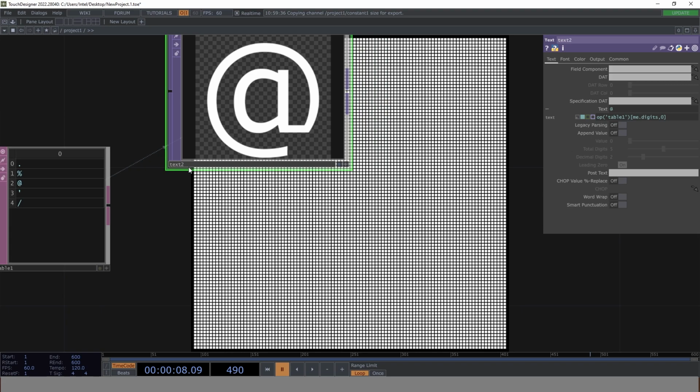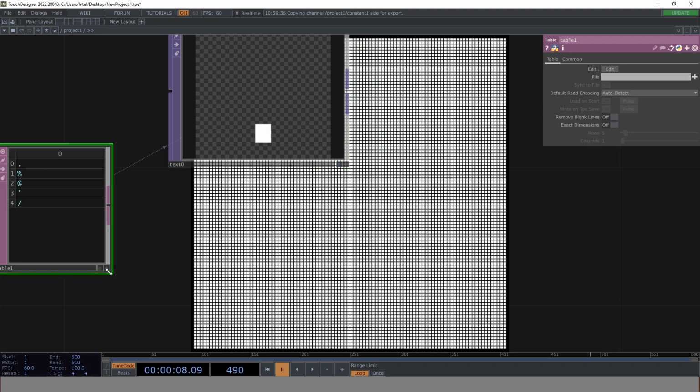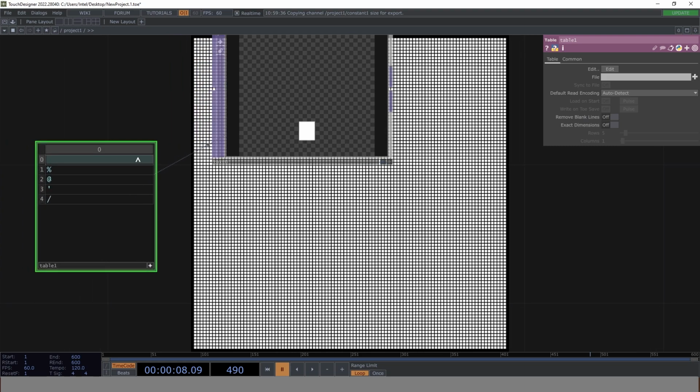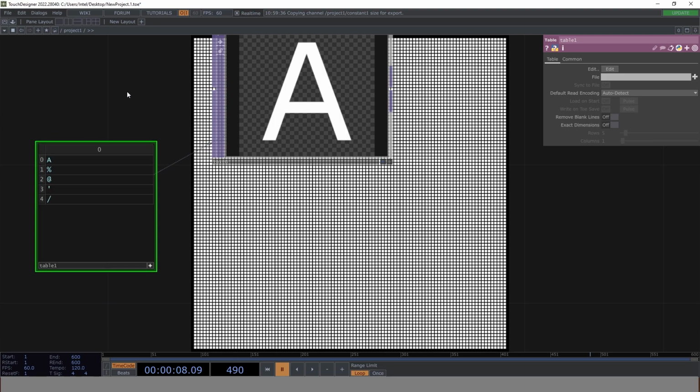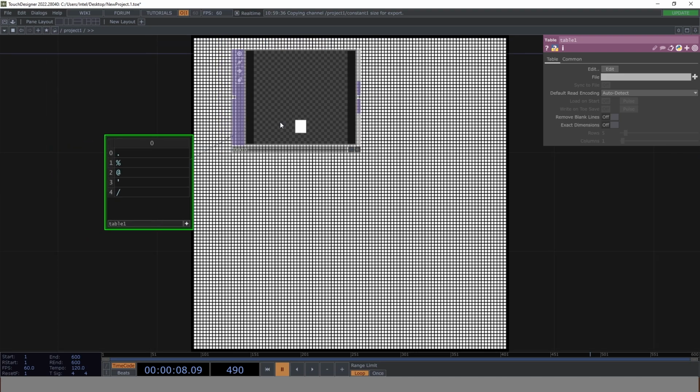But for now, I just need it as 0. So this is my dot. If I go here and change the dot to, let's say, A, it brings me A. If I change to number 9, it brings number 9. But for now, all I need is just a dot. So we go with the dot for now.